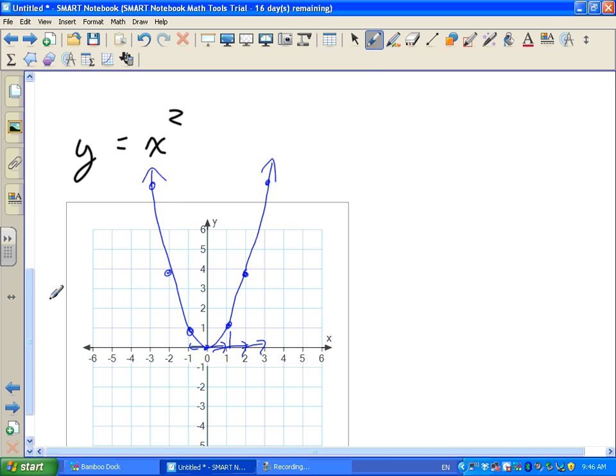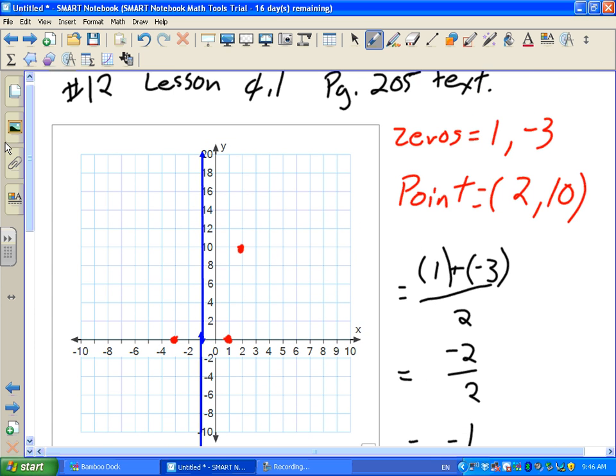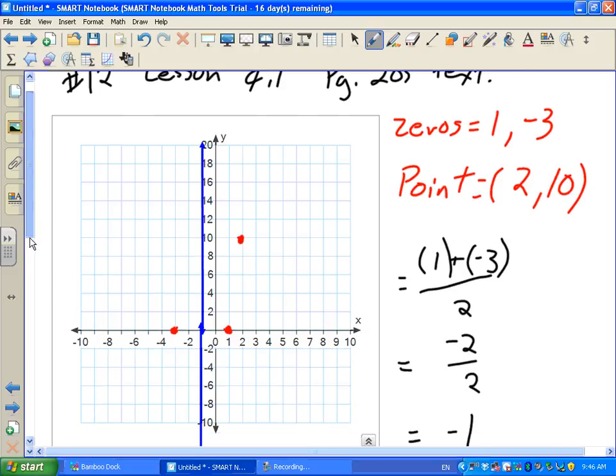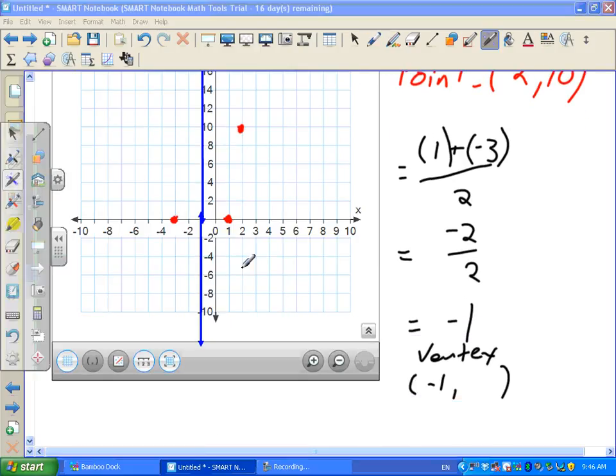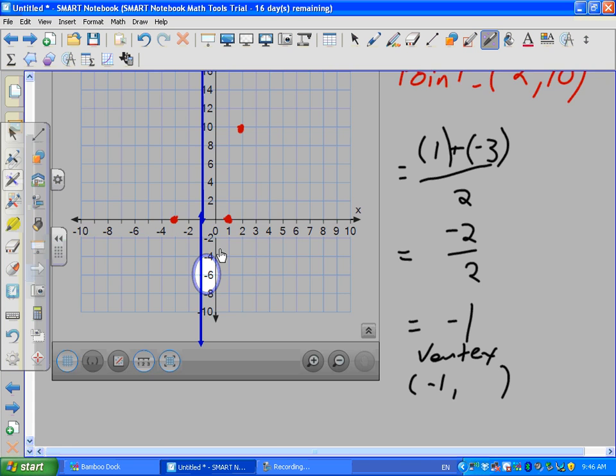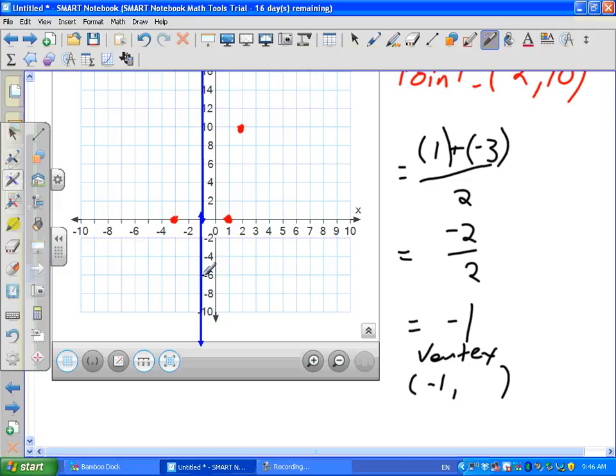Okay? So when we go over here, and we go to take a look, we do have a point. We know, once again, our axis of symmetry is the x point of our vertex. So it's going to be somewhere in here. We just don't know quite where it is yet. And we know that that vertex is going over 3 spots, and it goes up to here. We do have one of the coordinates. Okay? The only one we have a difference between is this x-intercept and this point here. We know that we go over 1 and up 10. And this is a difference of 2 here. So this part gets a little confusing. So I'm going to try to redraw it on another graph down there.